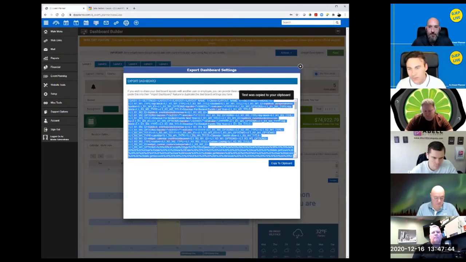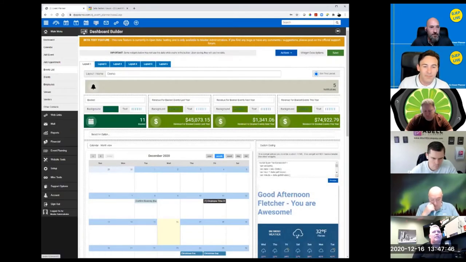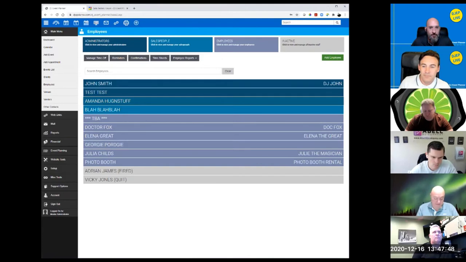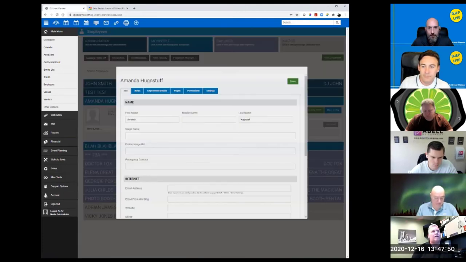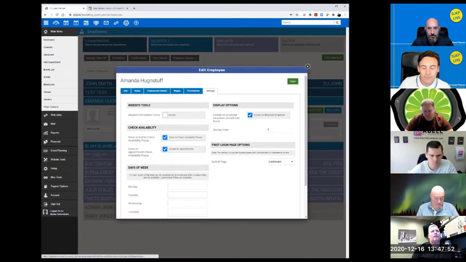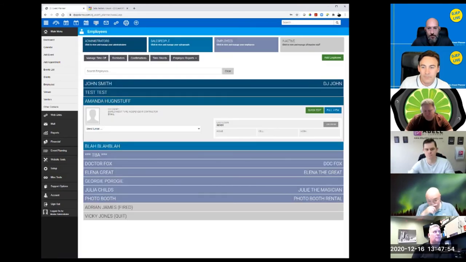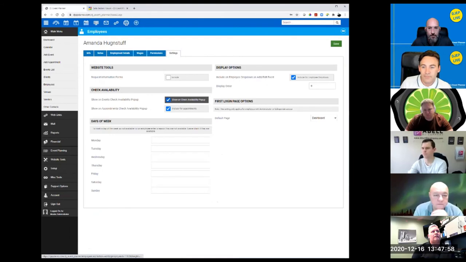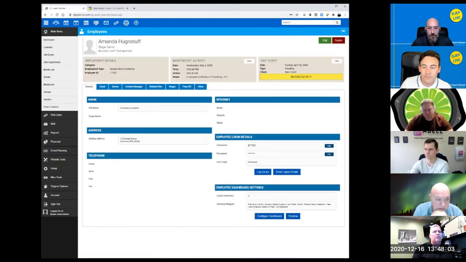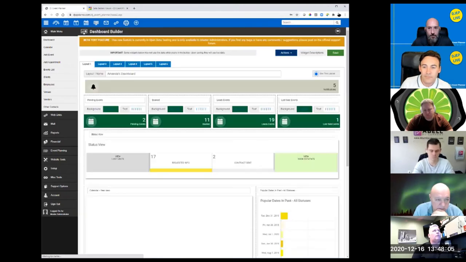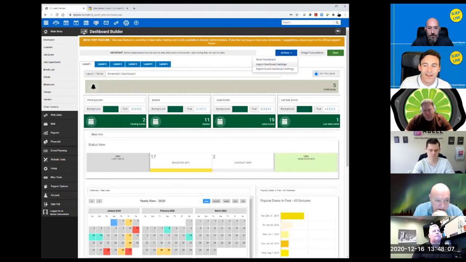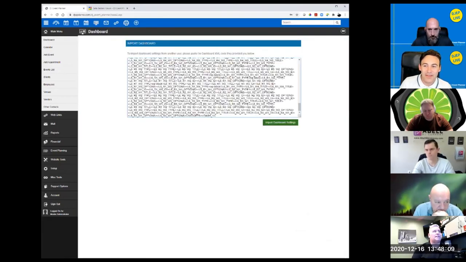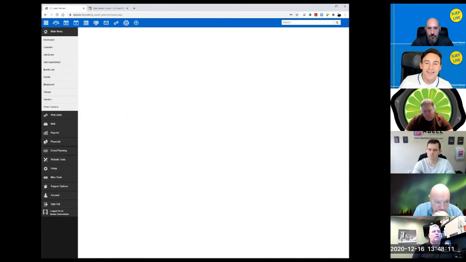My next question is, I've got a layout set that I just tried, because I don't have my actual dashboard set up 100%. I was just playing around. Why would we need 5, 6, 7 different layouts when you can only use one? What would that be for? Is that for employees, where I can set one up for an employee or a salesperson?